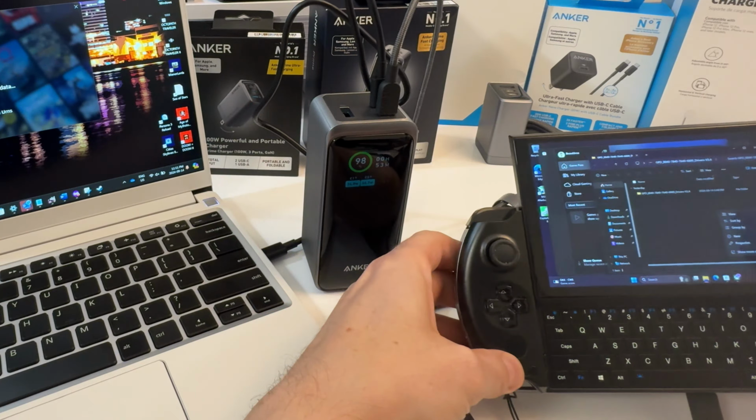And you can see over here, one port, top port, which is the big one there. You're going to get a total of 100 watts. So again, I can do this laptop full power when it's playing a game. We'll test that. And then when you're using multiple ports, it's going to drop to 89 watts max, and then we'll split it up between the devices there.